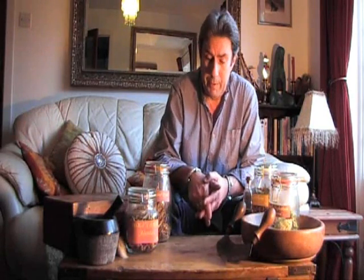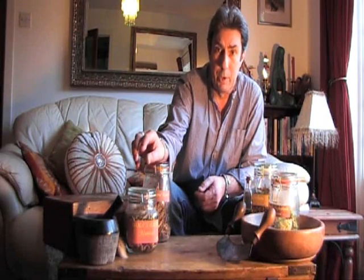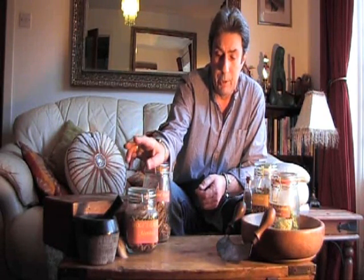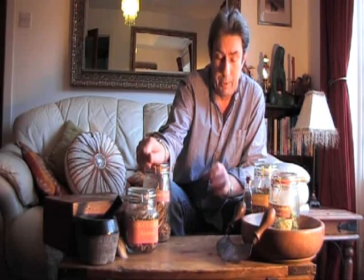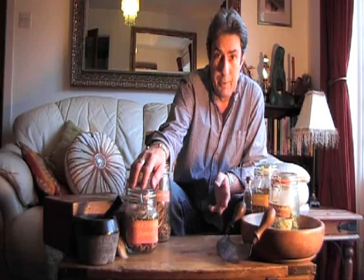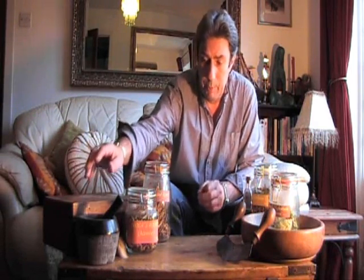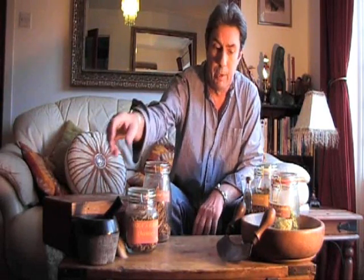But you don't want to use the roots. Why would you want to do that? The best thing to use is the dried leaves and the dried seeds. And when it comes to using seeds, they're going to have to be broken down. You might even buy a packet of monk's hood seeds. They're tiny and they're rock hard, so you will need a pestle and mortar to break them down.